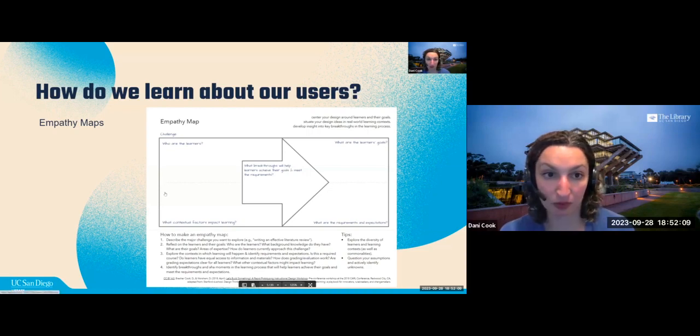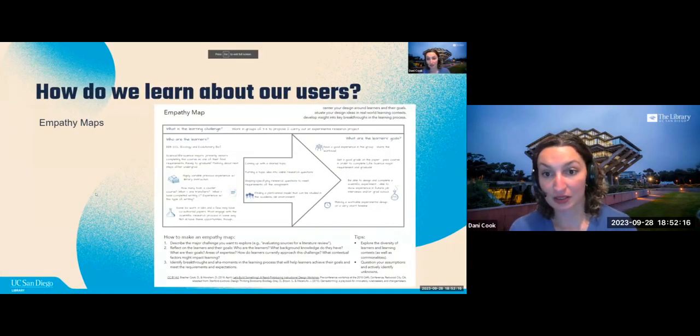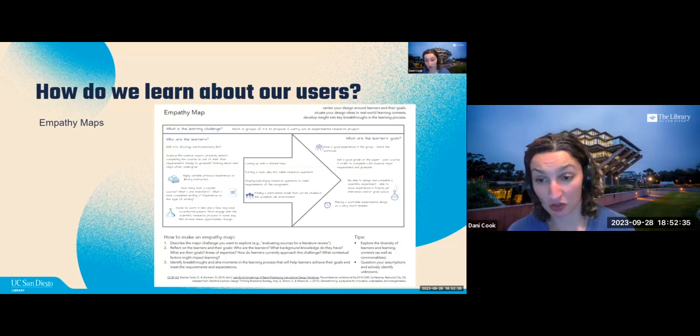So here's an example. Oh, no, I didn't mean to click on that. All right. So here is a map that lays out an instructional problem. Some students in an ecology class, and who they are, and some of them have had library instruction and some of them haven't. Other questions that we might have about them that would help us frame whatever our solution would be for these students: how many of them are transfer students? Have they had writing classes before? Have they had any classes that they were required to do research in before? Some of those things we can imagine by putting ourselves in their shoes, and some of those things we would actually have to go out and find.